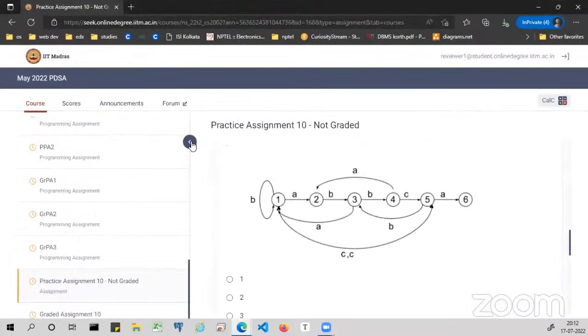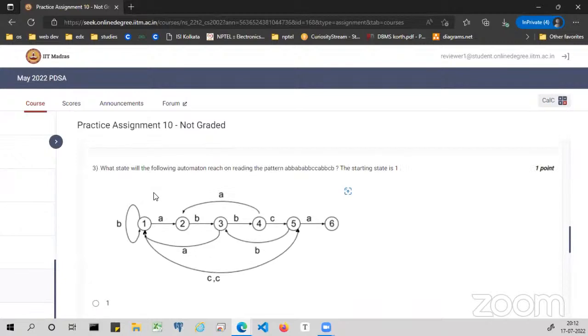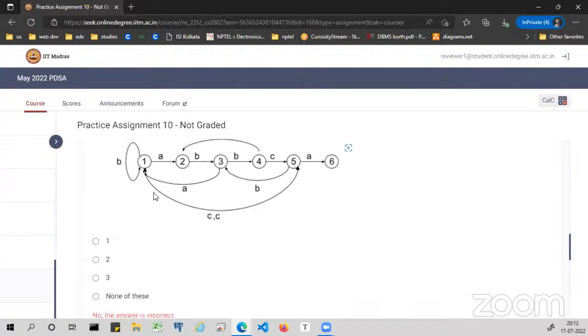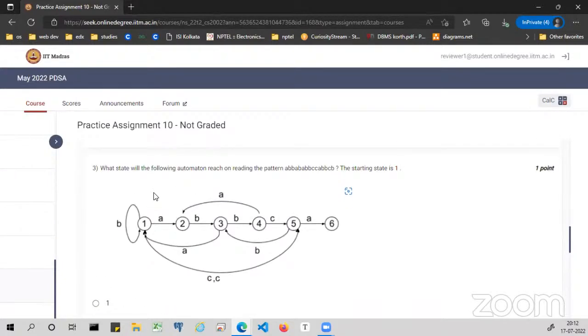Subsequent questions. The subsequent question is on what state the automaton reaches, right? So you have to just traverse through it. Is there anything else coming, or the general approach you want to ask? Wait, I'm sharing. This question, right? Yes. So here, what you have to do is, what is the string given? A, B, B, A, B, B, B, whatever. So just traverse through it.